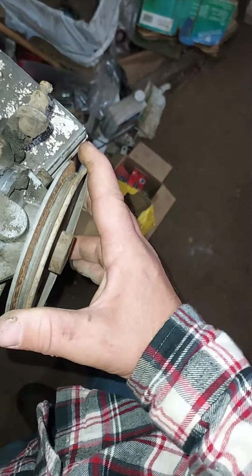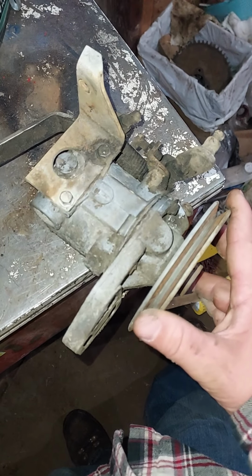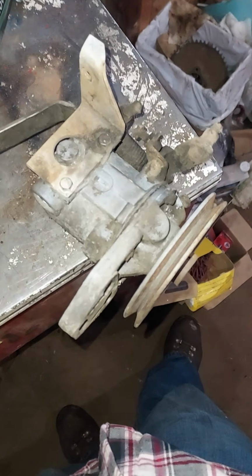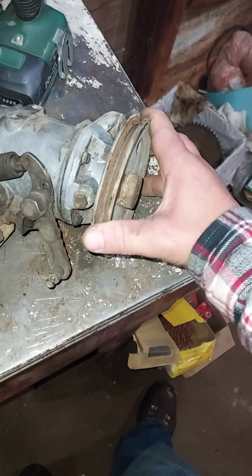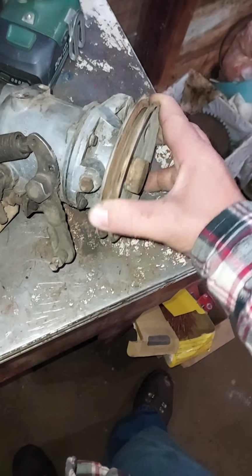But another issue is I'm pretty sure it's supposed to actually spin and it's seized, which tells me it probably had a bearing failure. So open it up and see how bad it is. Hopefully the weights and everything aren't destroyed. But oh, we're getting a little bit more, but oh, it's gritty. Oh yeah, that's a bearing failure for sure.